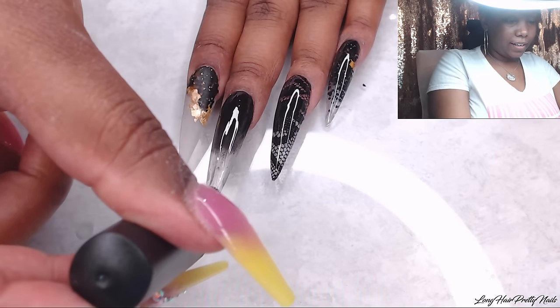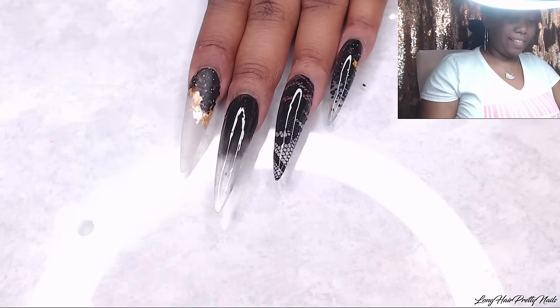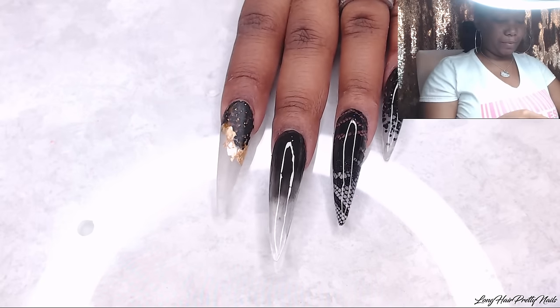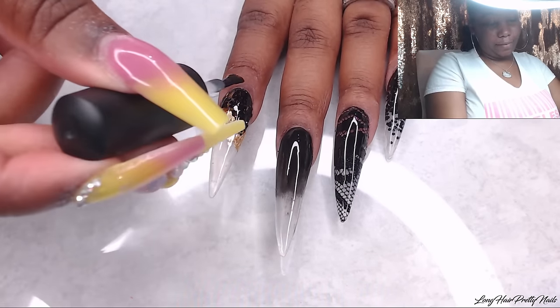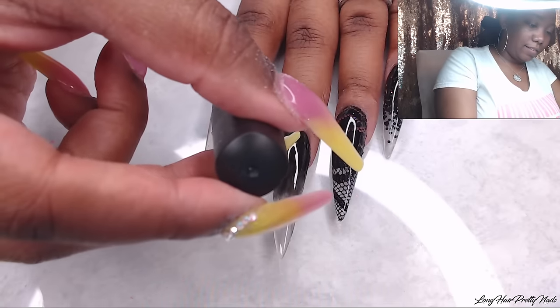Okay. I'm glad I stopped where I did with the black, because it did leave a little smoky effect. But see, this was just supposed to be a little quick. Like, let me put something up. And I am in love. Oh my god, I'm gonna have to do a silicone hand next, because I don't think I'm gonna take these off yet.